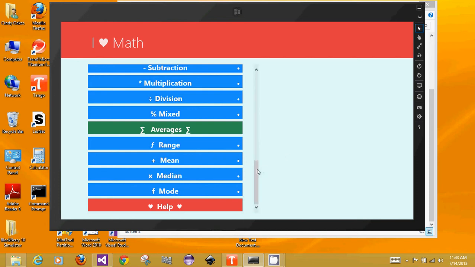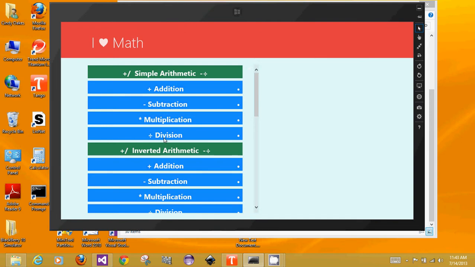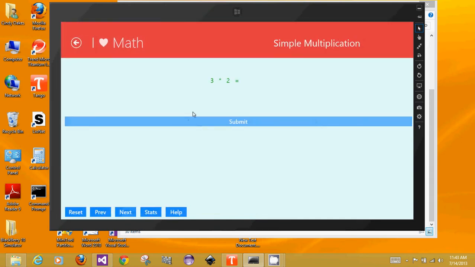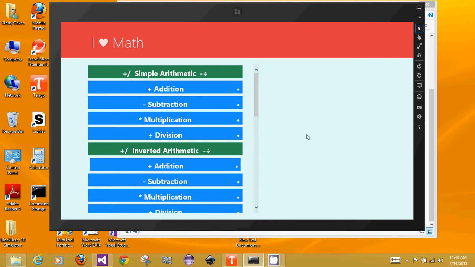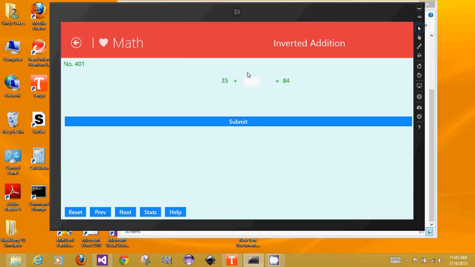But anyway, you get your simple ones. It's addition, subtraction, multiplication, and division, and basically you have a problem on one side and you answer it, like 6 times 2 is 3. And I did try to keep them fairly low scale. It might get bigger. Oh, this one you can't scroll. And then the inverted one is a little bit of algebra. Your spot's in the middle here, so you would have to say 35 plus something is 84. So what's that going to be? 49. We'll guess. I don't know. Well, it'll tell us.